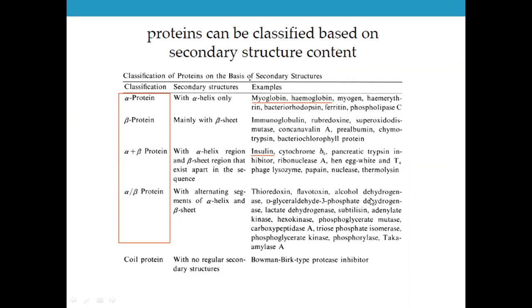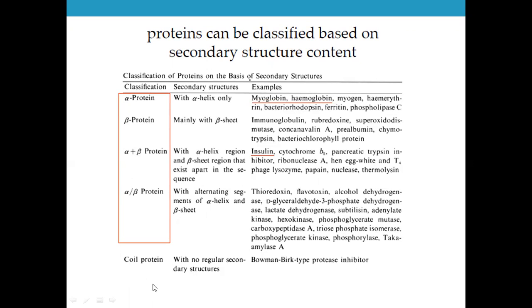enzyme proteins like kinase, phosphorylase, toxotin. We have your alpha helix and beta sheets in there mostly. So here it's not important, but they can be alpha protein, beta protein. Alpha protein, they're usually made up of alpha helix, beta protein, they're usually made up of beta sheets. Alpha beta protein, if they have alpha and beta, or alpha slash beta, if you have alternating alpha and beta sheets in the segments, like the one that you have seen earlier.